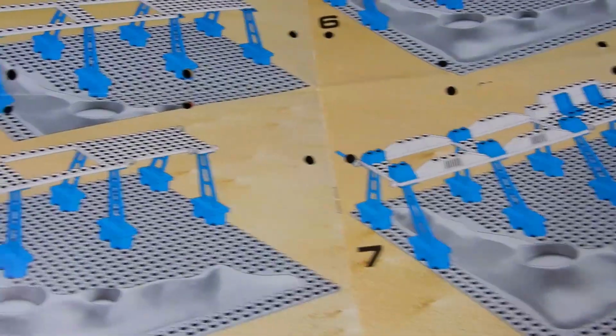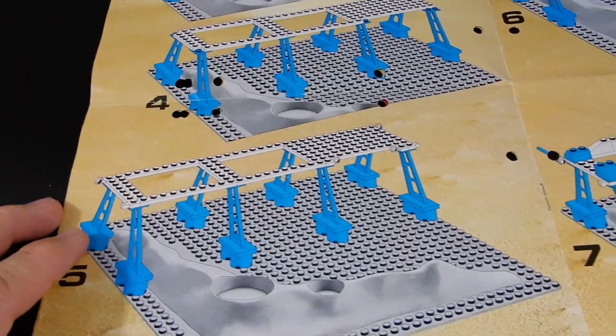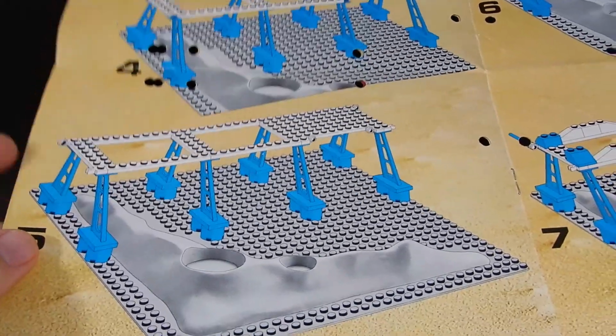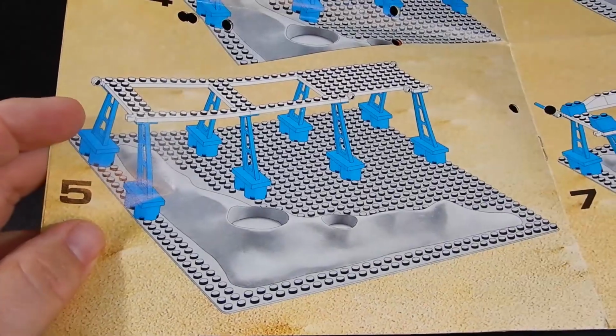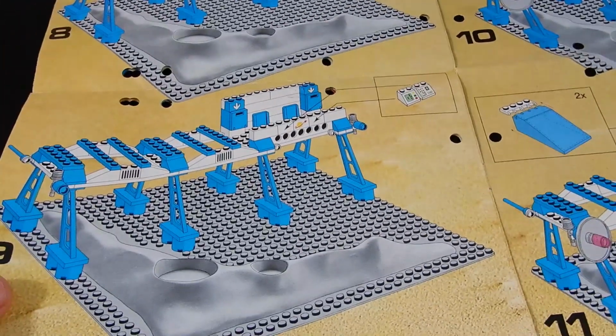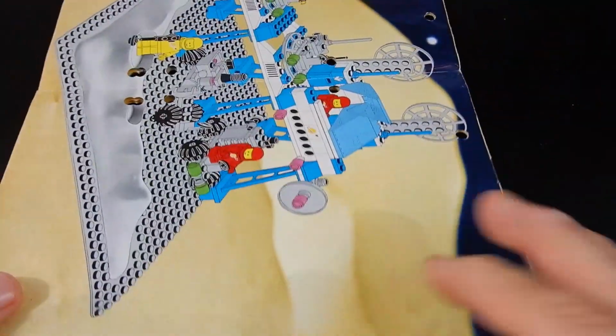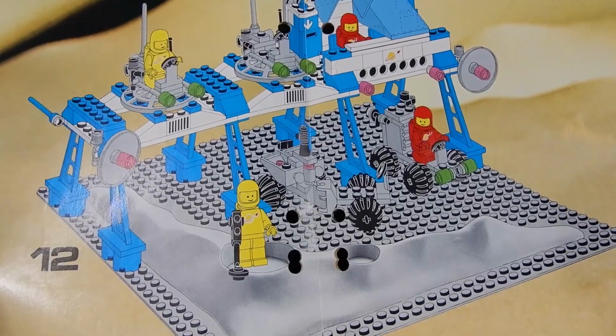And the trick to these instructions is they don't call out the pieces here like they do today. You were just expected to find what pieces were necessary based on what had changed between the current drawing and the previous one. But other than that, not too difficult. But that is the finished product, step 12.